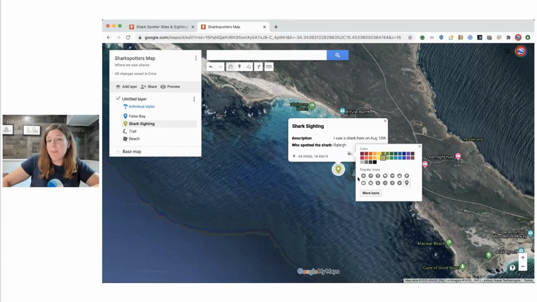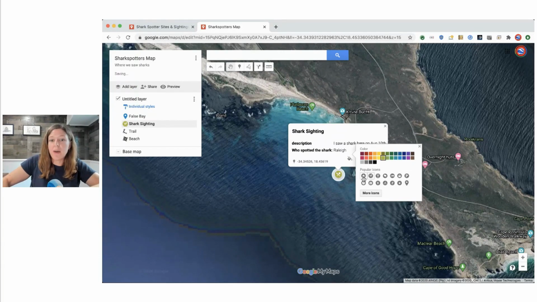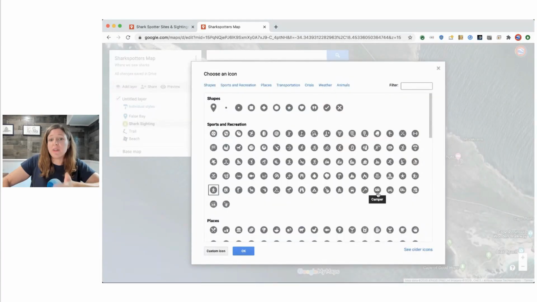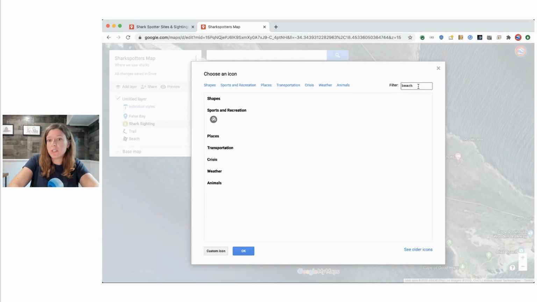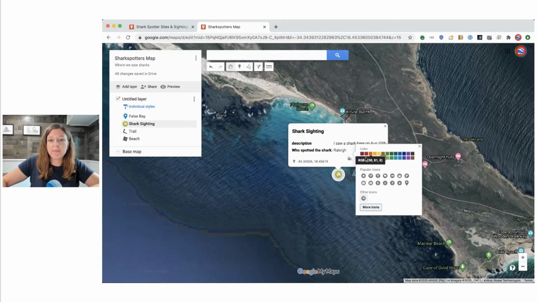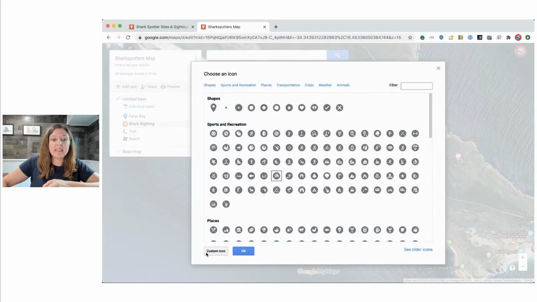And then I can also change the symbol that's in the place mark. There's a few options available to me here that are the popular icons, but there's also this button for more icons. And if I click on that, I get access to a library of almost 400 different icons for my maps that Google provides. So I'm going to filter this. You can search as well by keywords. So I'm going to find one of these symbols that has to do with a beach and select it. So now I've got a little umbrella here. You can also upload your own images if you want to use your own images as icons by clicking on more icons and selecting the custom icon button. So that's a cool tool as well.